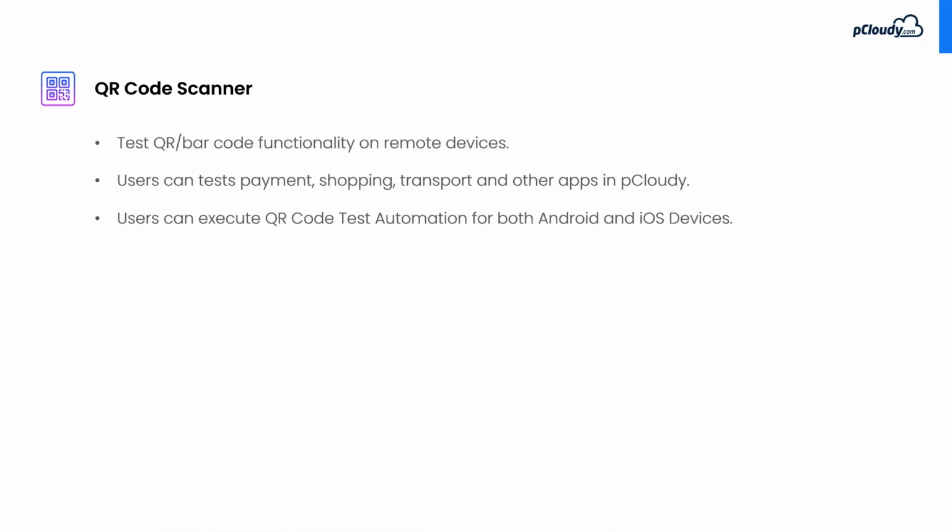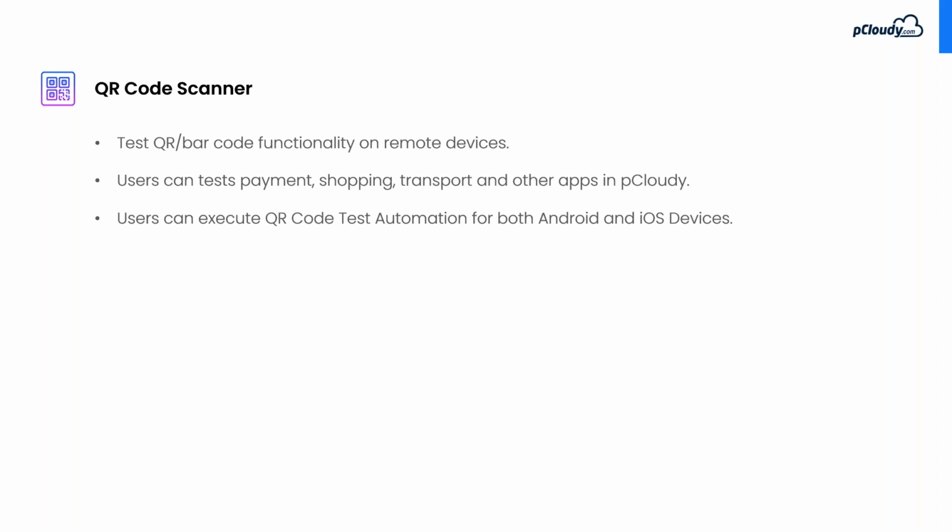So now we will quickly take a look at the QR code scanner. This was another release for Android, for any application which scans the barcode. Now we have support for iOS devices as well. So you can quickly scan the barcodes, and for any applications which support QR scanning, you can pretty much do that, across various different applications.